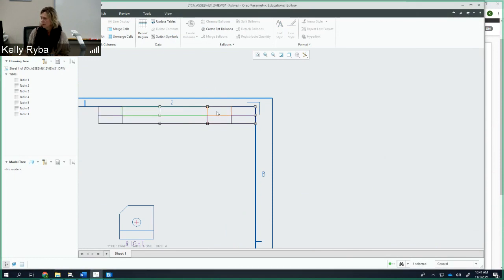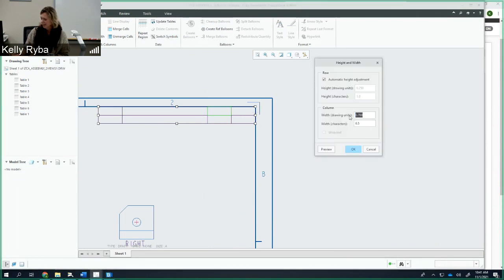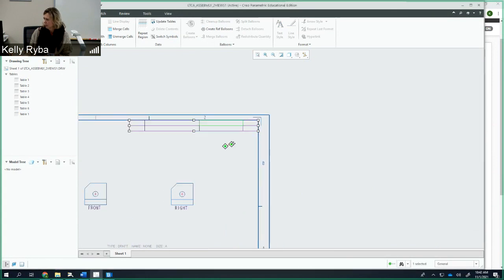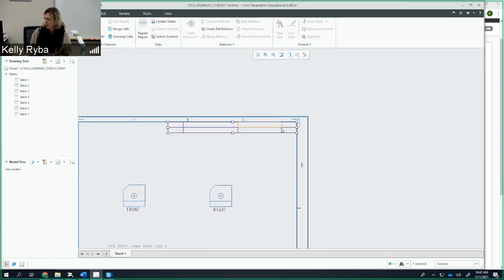Okay. And then for our third column, again, do the height and the width one, not the properties like I was doing. And I'm going to put 2.0 because I think it has like 1.4 for that third column. So I'm giving, again, a little bit of extra room. All right. It doesn't take up much more extra space. And then the 2 over there are going to remain in the same spot.